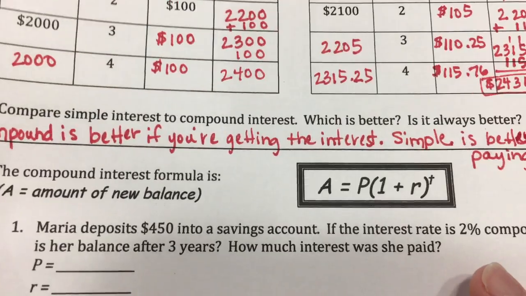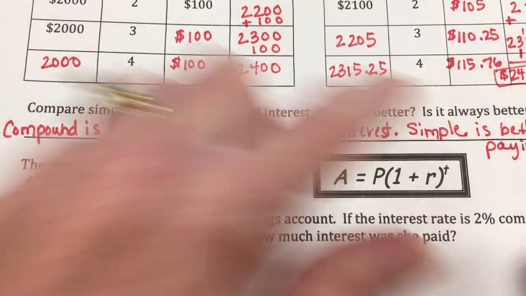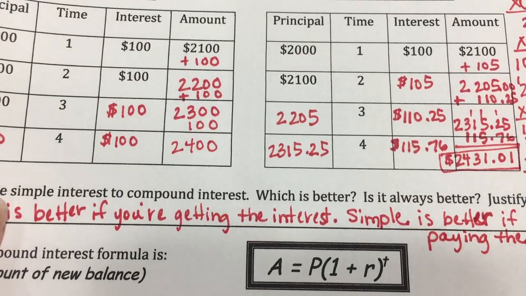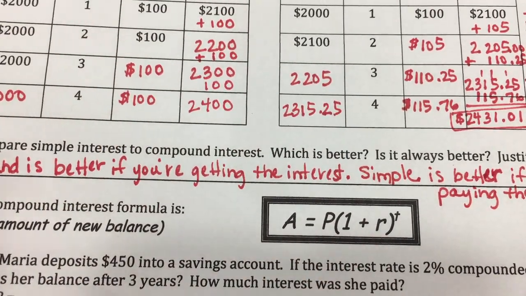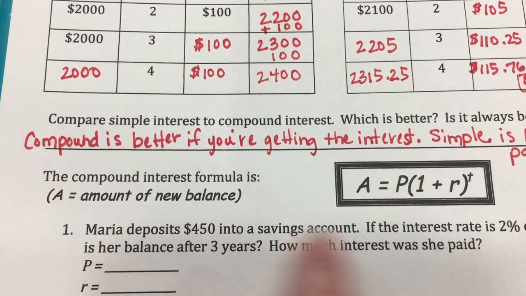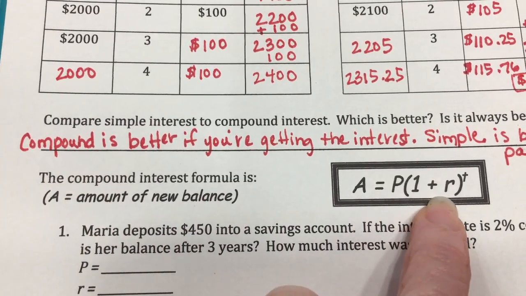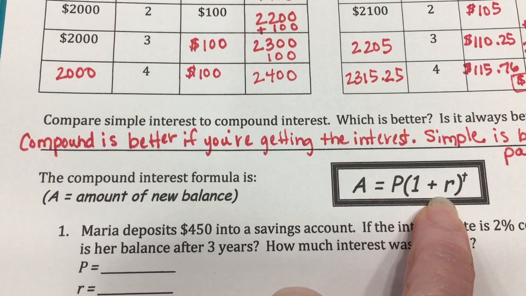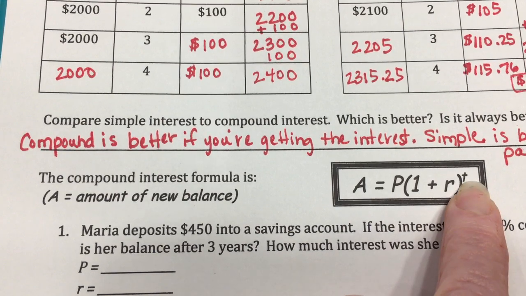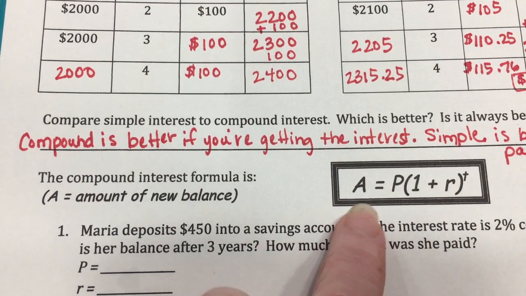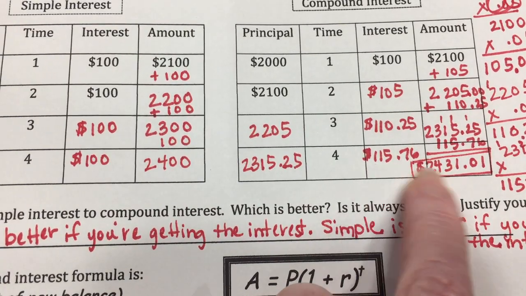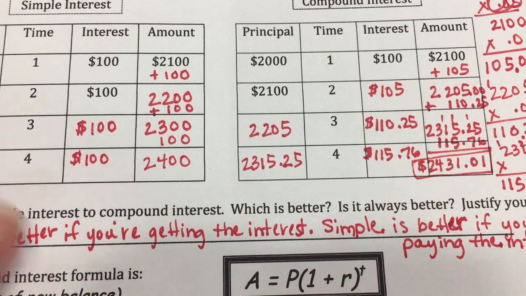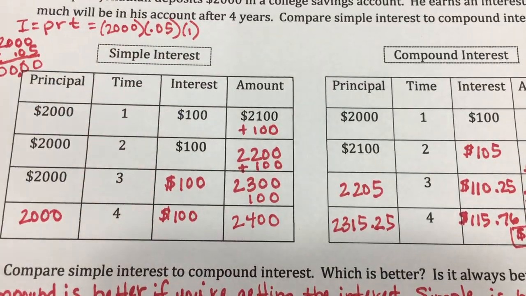Okay? All right, so here's the formula for compound interest. Rather than have to go through this big, long table each time you want to find compound interest, there is a formula that gets you to the end a little faster. The compound interest formula uses the same letters. P is still the principal, r is still the rate as a percent, but you change it to a decimal. And t is going to be time, in years. A is just going to stand for the amount of the balance. So it's calculating this number right here, not the interest, but the whole amount. That's a little different than the interest formula, which just finds the interest.